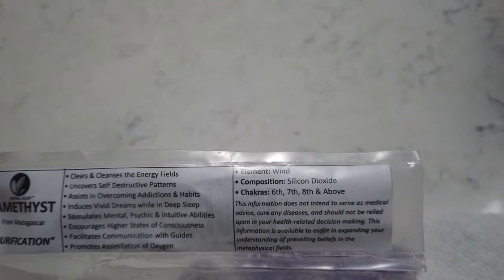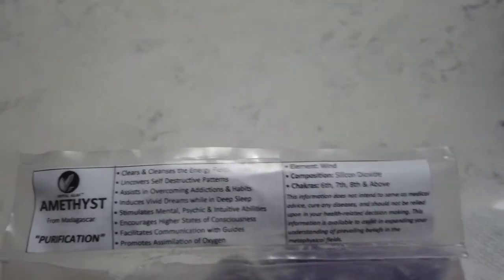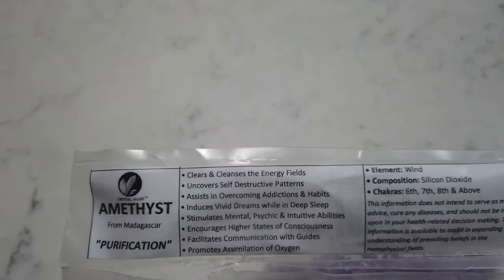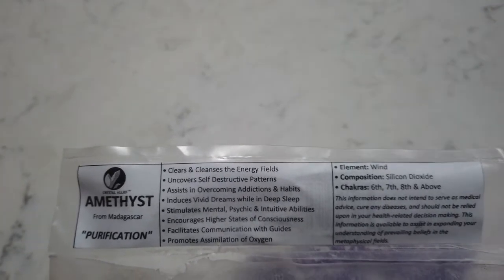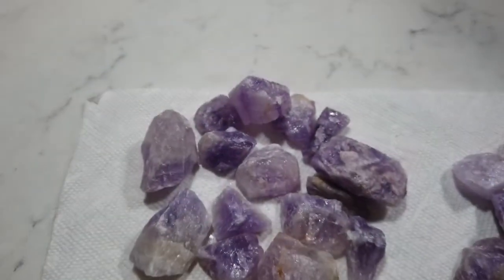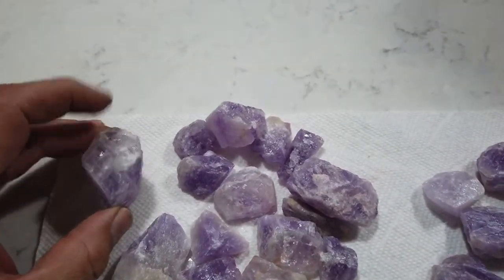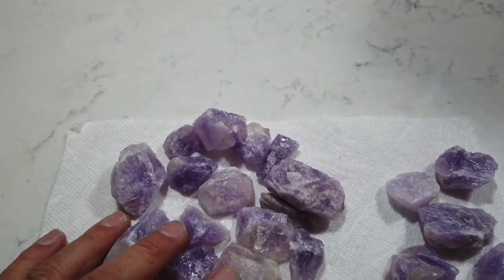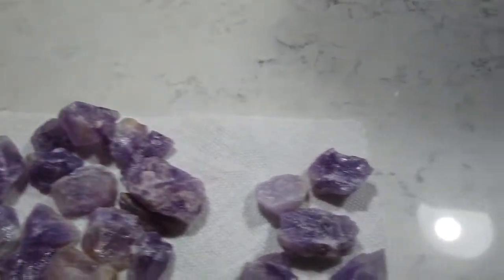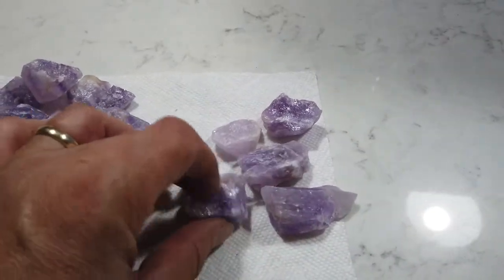Well, I don't know where my chakras are, but I want those to be activated, and I certainly need to uncover my self-destructive patterns. So rather than keeping these as rough stones, I'm going to make cabochons out of them and polish them. Here's the bulk of what was in the package. Here are the ones that I selected to work with.